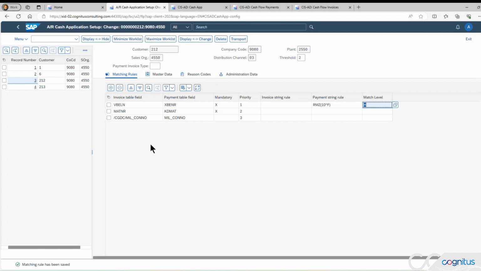At the same time, the engine can be set up to massage and clean up the data that's coming from the payment. For example, if the customer sends us a payment that has a number of leading zeros, or starts with letters, or starts with any characteristics that are not part of our invoice, we can set up rules to clean up this data by removing the leading zeros or trailing zeros, removing the first 2 to 3 characters, removing any dashes, or removing any characteristics within this payment to help us find the match. So what this engine is showing us is that we can set up customer-specific matching rules, and we can allow the system to consider all the possible match criteria and the minimum that we decide ahead of time. This is kind of our master data.